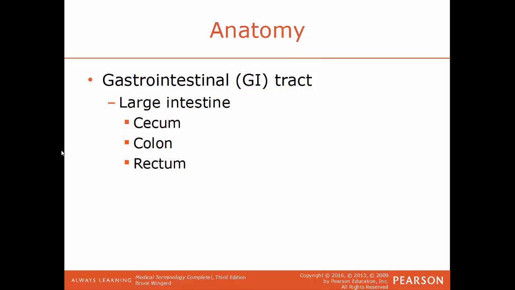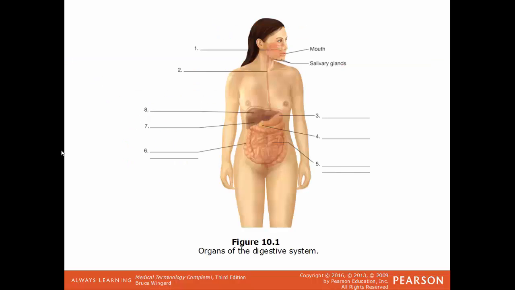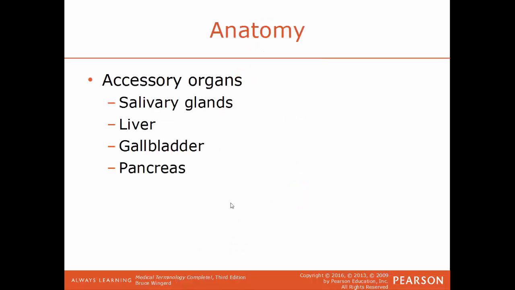and of course the last part would be the rectum. That is a very general overview of the system, starting with the mouth, the throat or the pharynx, then the esophagus, into the stomach. That leads to the various parts of the small intestine, and then the large intestine, and then out through the rectum. As I mentioned before, the accessory organs to the system are critically important to its overall function, and those accessory organs include the salivary glands in the mouth, the liver, the gallbladder, and the pancreas.